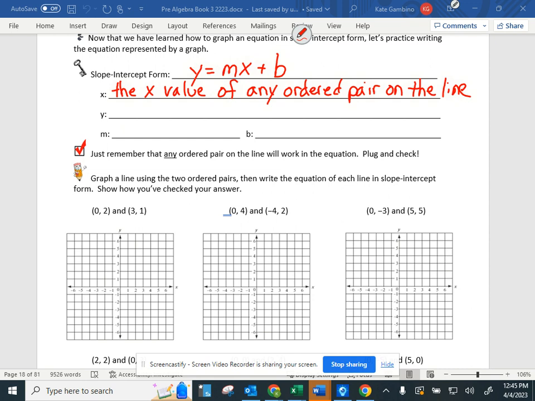So what is the y, Aiden? The y value of any ordered pair on the line. Yeah, the x is the x value, the y is the y value of any ordered pair on the line. Remember, when we're talking ordered pairs, what is our first number, the x or the y? The x. It goes alphabetically. The x is always the first one. The y is always the second one. It is alphabetical. X, Y. The x always is the first.